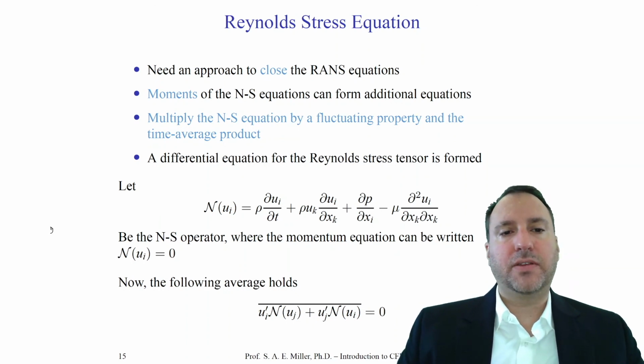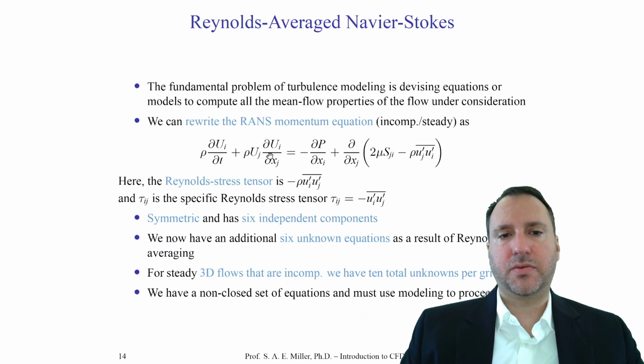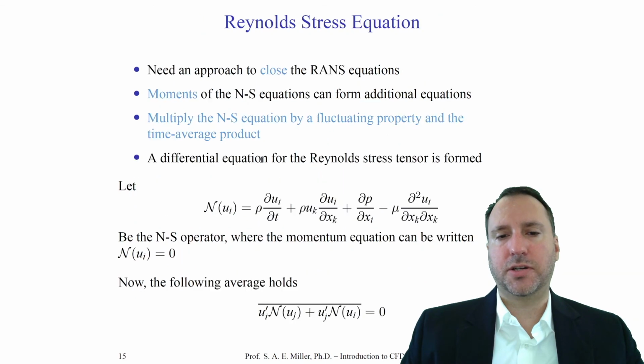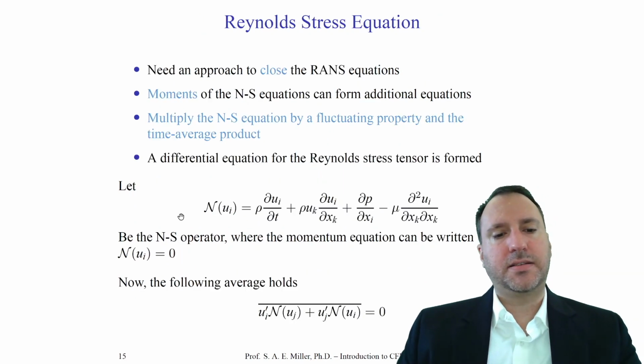Let's think about that for a second. How would we do that? Well, let's look. There will be multiple Navier-Stokes equations through the fluctuating properties and the time average components. So we can write a differential equation for the Reynolds stress in tensor form. We'll let an operator, calligraphic N, we'll just call it N, on u be equal to the right-hand side. You can see this is essentially a differential equation for the Reynolds stress tensor. Look at how these terms appear in this equation here. We're finding the Reynolds stress tensor term, isolating it, and writing it as an operator on the other terms in the RANS momentum equation. That's what this equation is here. Take a few seconds to see if you can do this yourself.